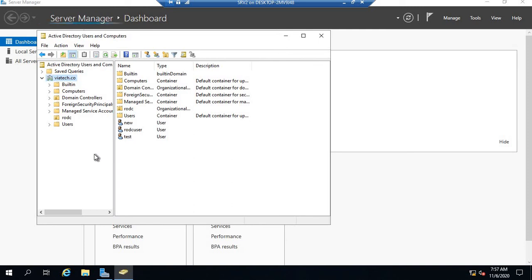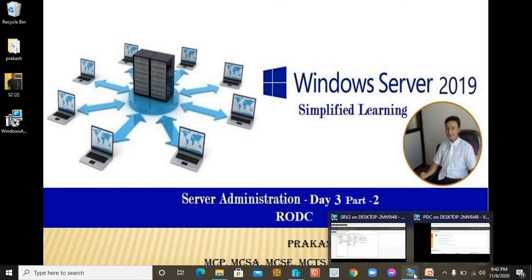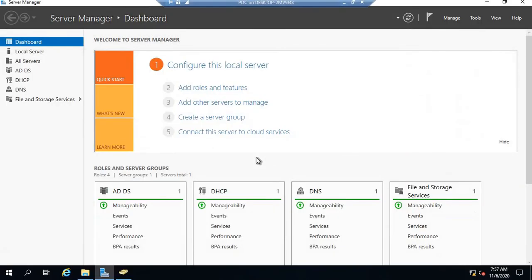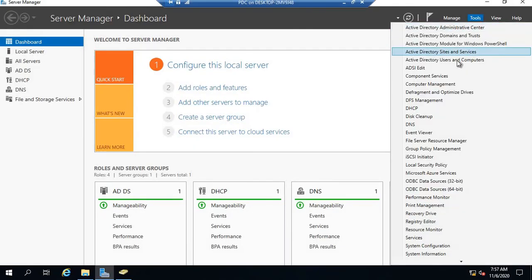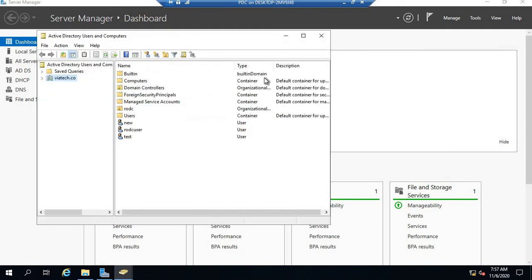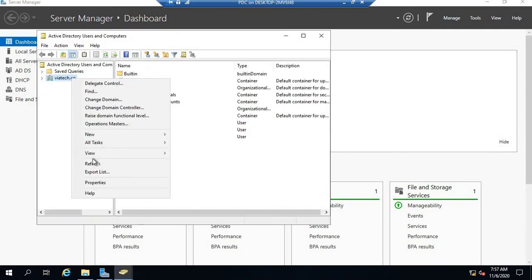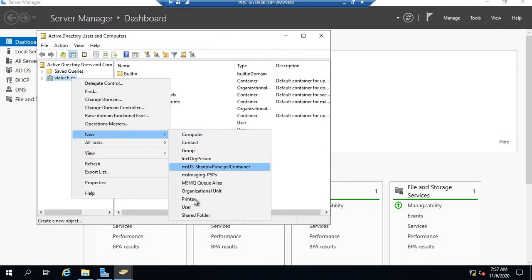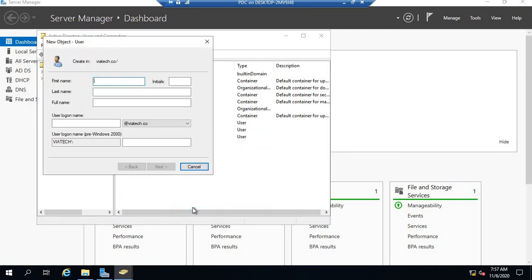This is automatically done. Now, if I go to the primary domain controller and create one object, let's see. I'm going to create one object here. Definitely it's going to work fast over here now because this console was already open. Now I'll create another user. Let's see that, because I need to see this practically also. Let's say Testing one. This is the next user I created in the primary domain controller.